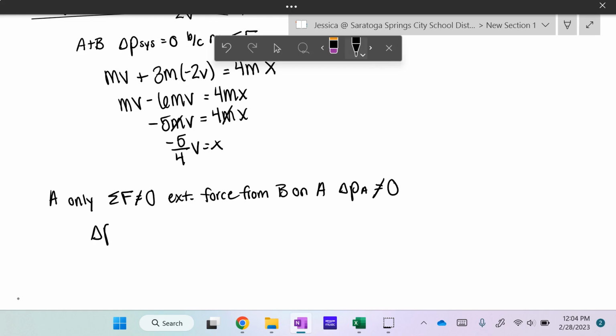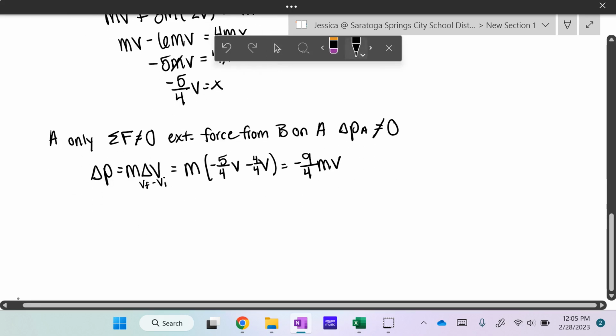So I can find that change in momentum, which is also called impulse. They're interchangeable, kind of like work and change in energy, by doing mass times change in velocity. So that's mass times V final minus V initial. So A has a mass of m. My final velocity was 5/4 v. I was initially moving at a positive v. So this is really 4/4 v. So negative 9/4 mv. So that's my change in momentum.